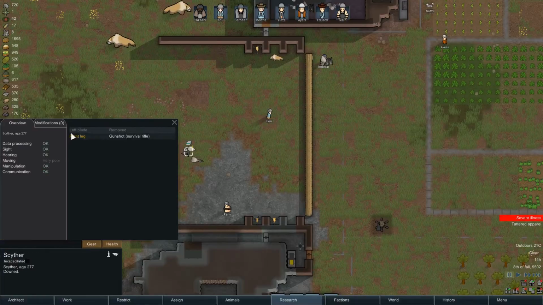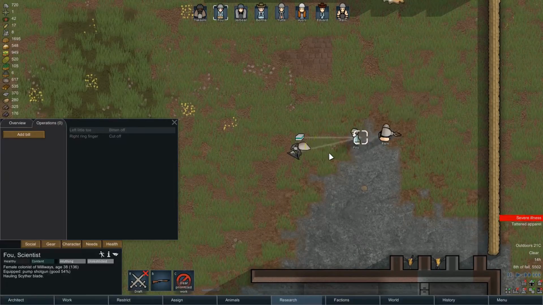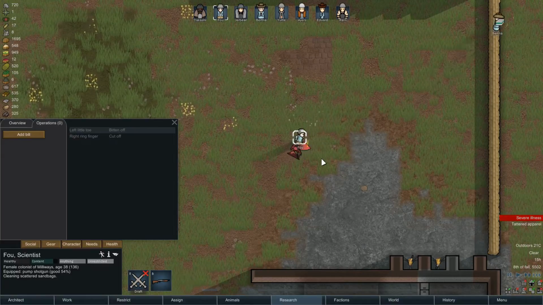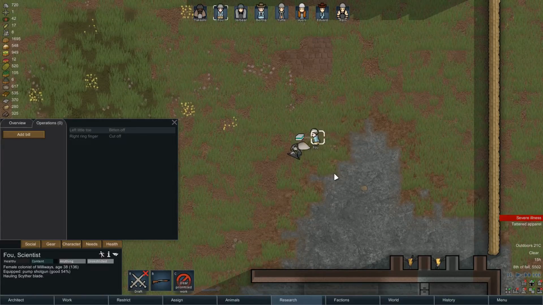Oh, and Fu, excellent. You managed to get the actual arm. So let's grab the other side of the blade, and we should be all the better. Don't fail. You've got the skills not to fail. And awesome, we have both blades, and now we'll add the modification to shut down, which you can do. Fu.